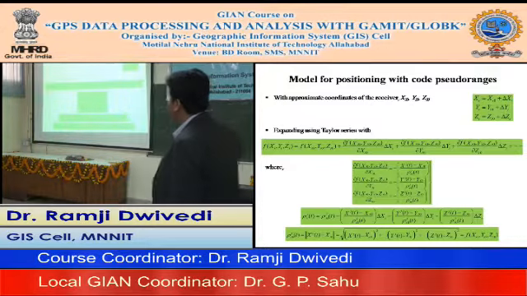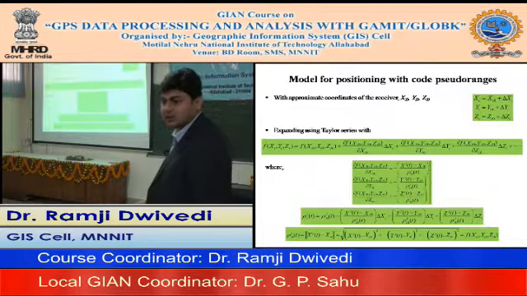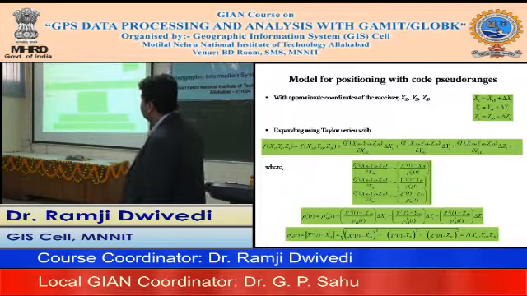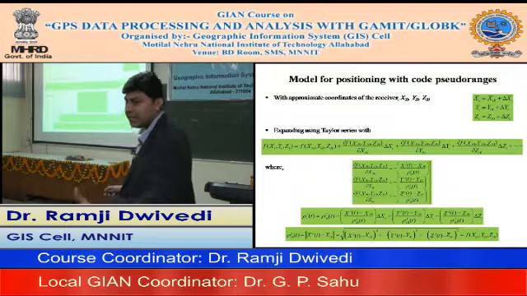So we'll say we have initial coordinates of this receiver point or the station, x naught, y naught, z naught. Simply we have to estimate this little shift from that initial position so that we could estimate our receiver position. This is nothing but using Taylor series expansion for linearization. We are not considering the higher order terms here.